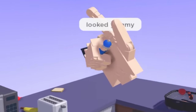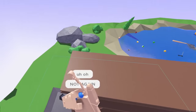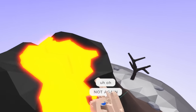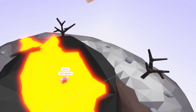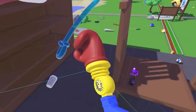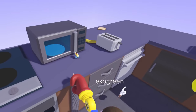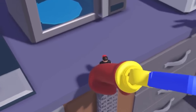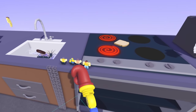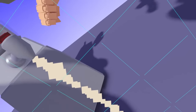Hey, look guys, it's one of the dudes from South Park. What should we do with him? Let's put him in the lava. Yo, how could I forget my favorite thing in the whole world? I love this. This is still my favorite item. Die. You die now. Kill him. Punch him into the earth. Dead kids, crew. What is that? That looks disgusting. Yo, give me some of that.